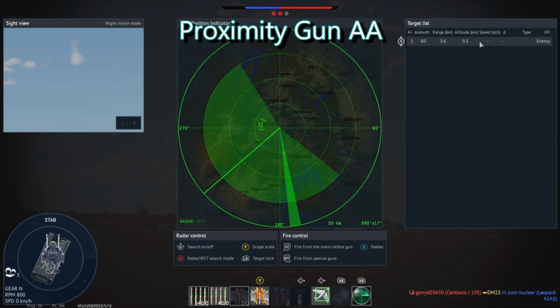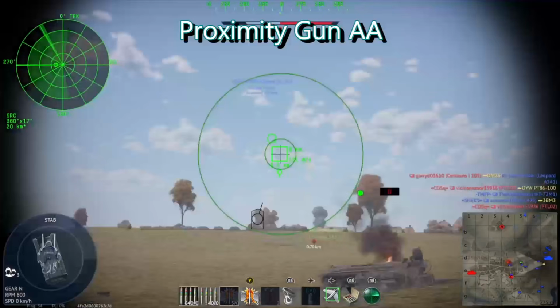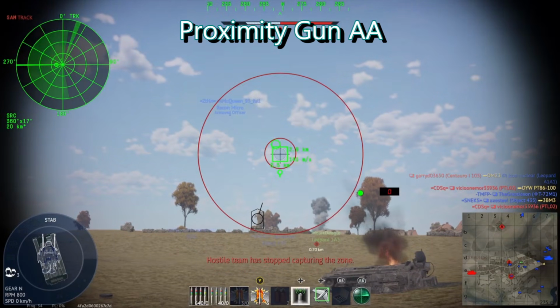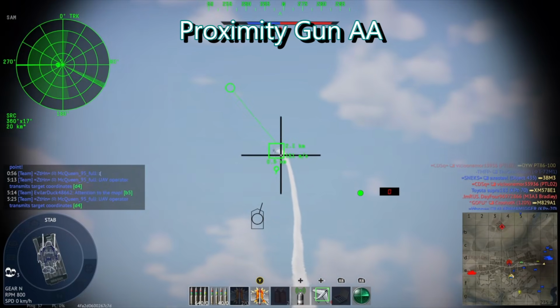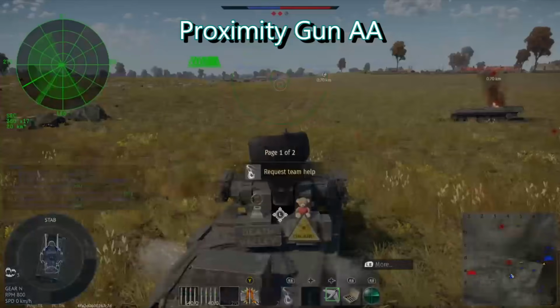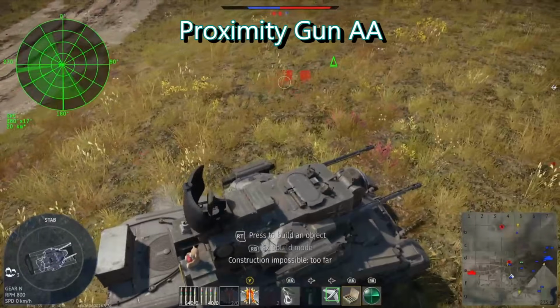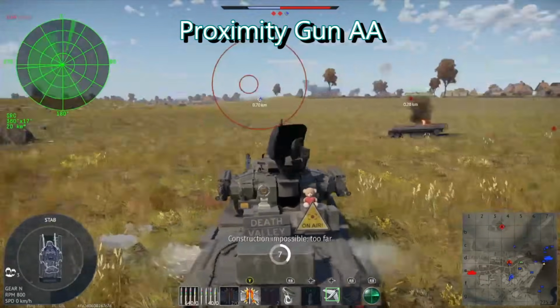For gun-based AA with proximity fuses, I found the results were basically the same. The proximity fuses do give you a little bit more wiggle room in terms of how close you can get to the target and still land a hit, and obviously as the gun does basically automatically fire at the lead indicator, as long as you have a good lead indicator, it should hit more often than it doesn't. The lead indicator itself is still ultimately limited by the ballistics of the shell.